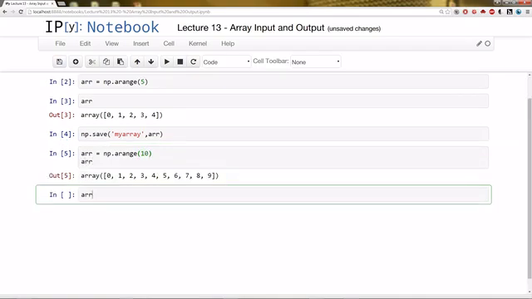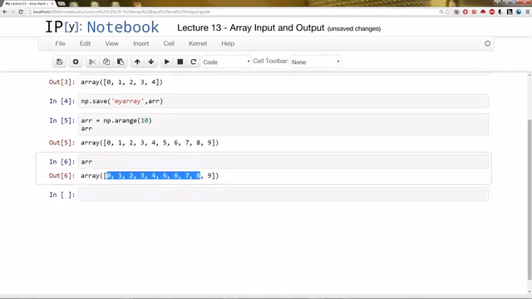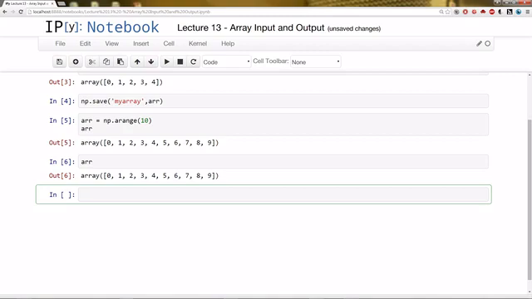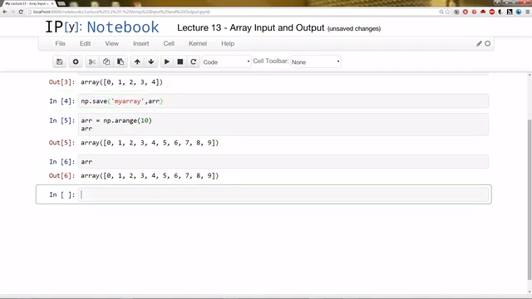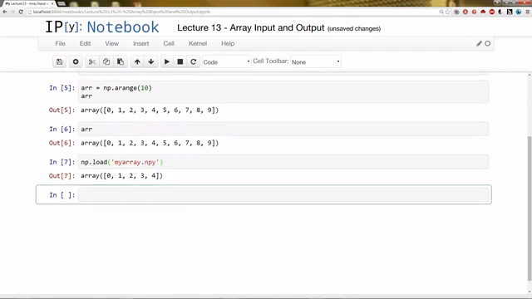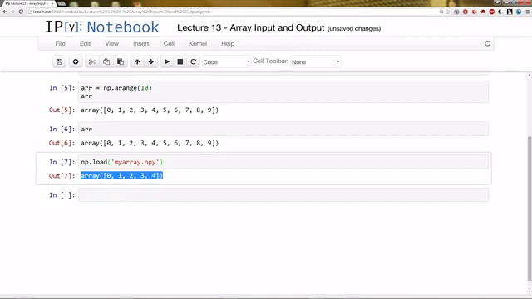So now if I call arr, it shows a 10-point array of 0 through 9. Let's make sure that we did actually save my original array, which was 0 through 4. If we wanted to load that, we just use np.load, and we call that file. Now in order to get the actual file, you have to use the NumPy extension, which is .npy. So this was the name of the file, and if you want to actually load it, you gotta call the extension as well. So let's see if that works. Yep, it did. Here's our original array that we had saved.